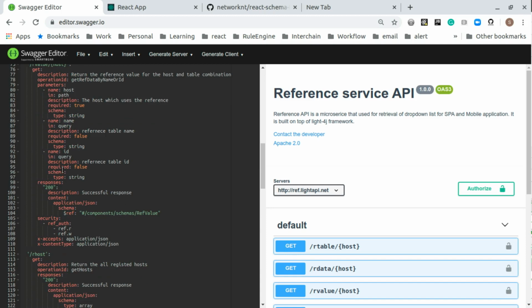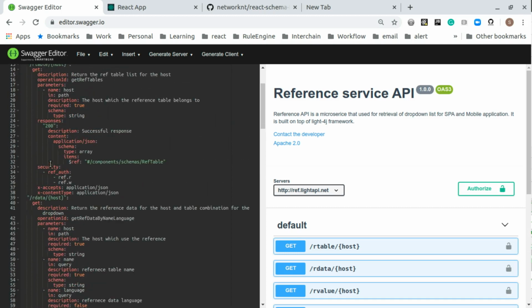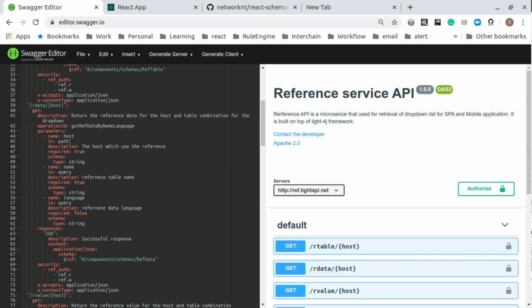While we are working on the demo application, we don't want to implement everything. We just need to implement this our data host. So basically, this is the prefix, and you give me a host and a name of the table, and I'll give you back a list of key value pairs in an array. So this is the API endpoint that we're going to implement.